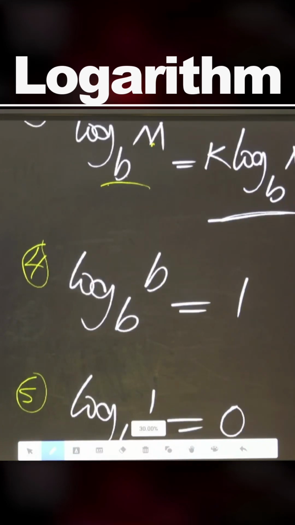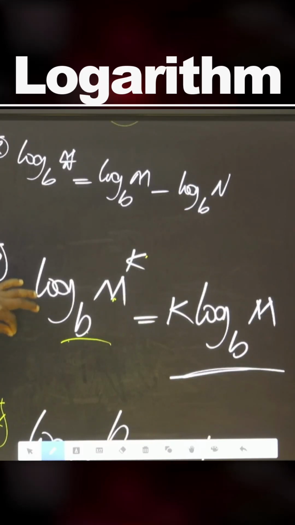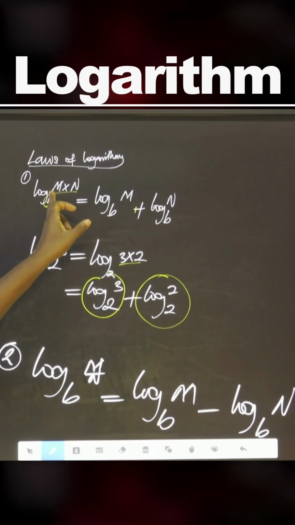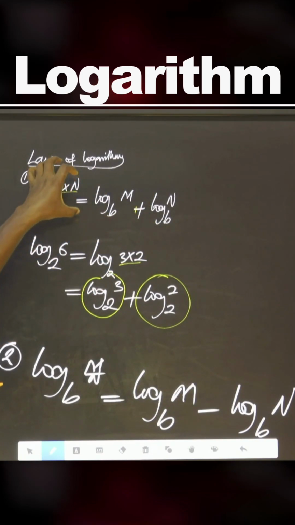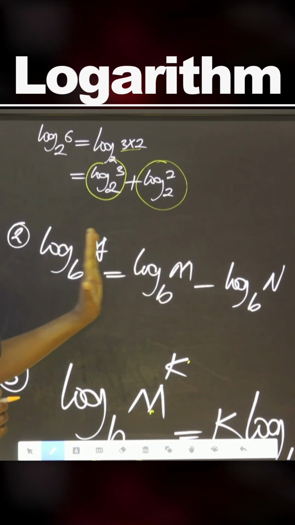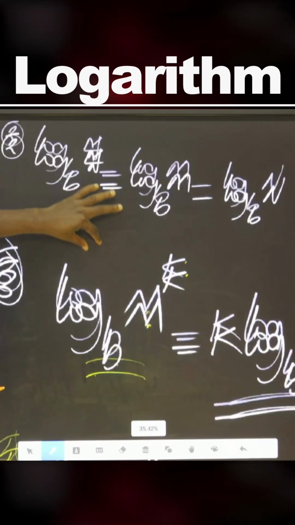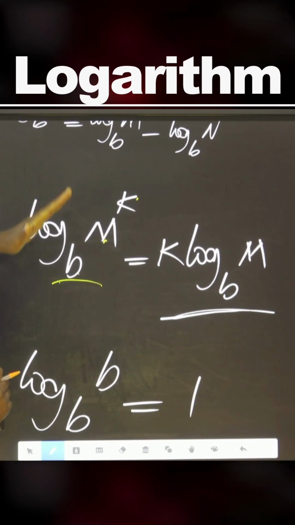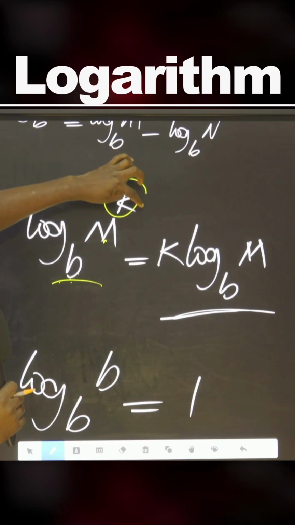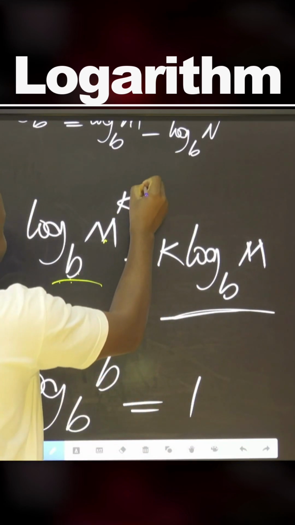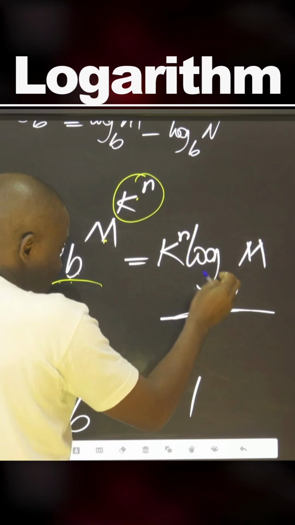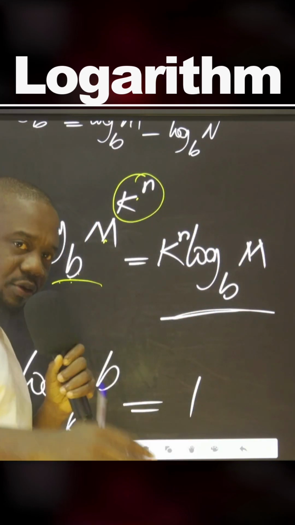These are the laws of logarithm. When you see multiplication, use plus to separate them because they are fighting. If it is division, use minus to separate them. But this B will still carry them. Just separate them so that there should not be any quarrel. If they want to destroy this guy, carrying so many people, this one should go to the back. For instance, if I had n here, you can see like this. These two guys need to go to the back because this guy can only handle one value without any complaint.